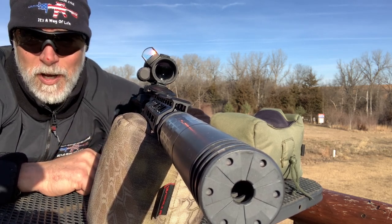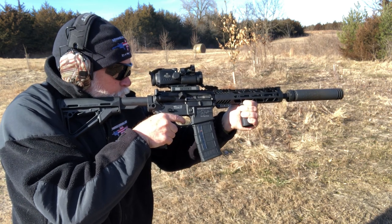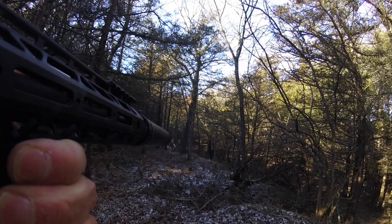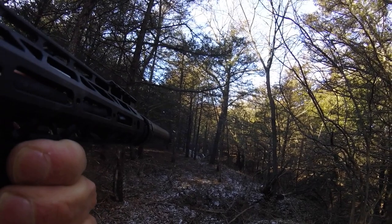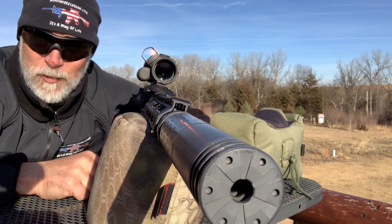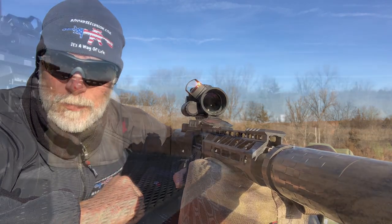Now, I don't know about you, but I'm impressed way more than I expected to be with a 10.5-inch barrel. Now I want to get it set up for my SBR rig. And then I want to have some fun on steel at different distances. Now let's see how it does at some distance using Wolf range ammo.